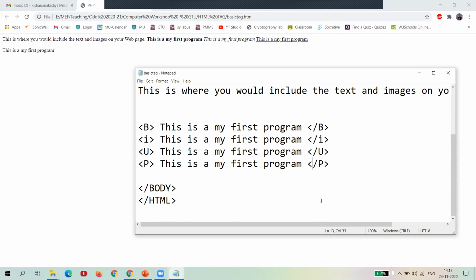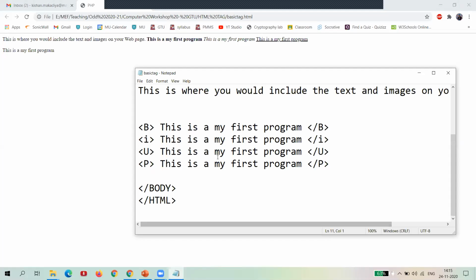Now next and last remaining tag is BR. For example, you can see the first line output: this is where you would include text, image on your web page. This is my first program, this is my first program, and this is my first program. Now if I represent bold in a new line, italic in a new line, and underline in a new line, it looks great, or we can say a good representation or good output.